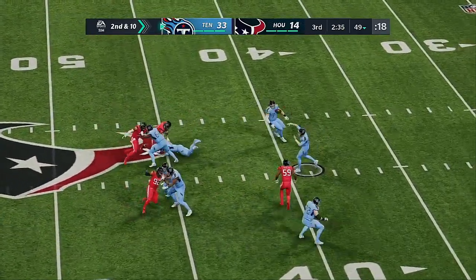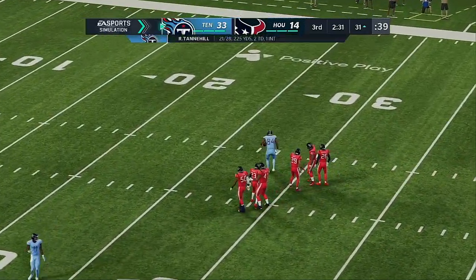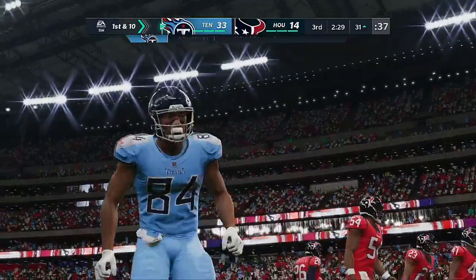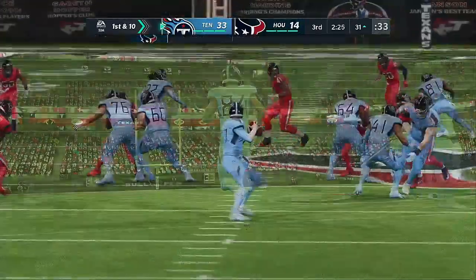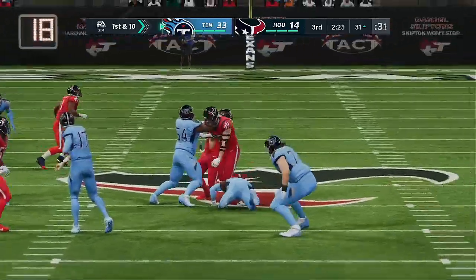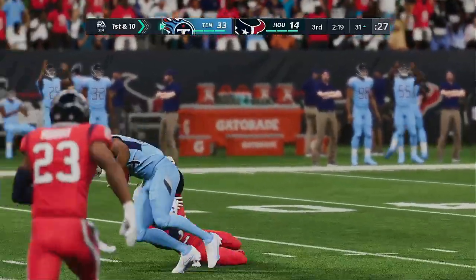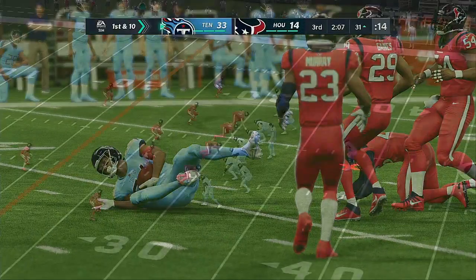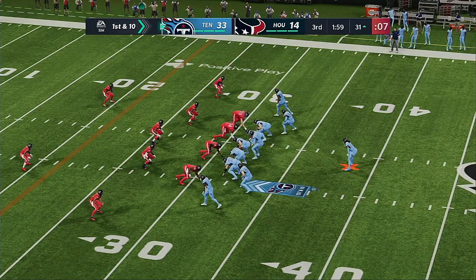Back to the air. Tannehill on second down. He'll get this one complete to Davis. And he's going to be taken down with another first down as the stop's made at the Texans' 31-yard line. And a good pickup there of 20 yards. So a first and 10 now in Houston territory, down at the 31.